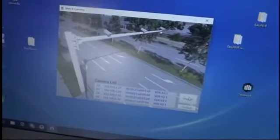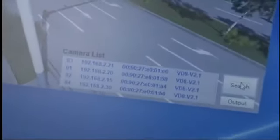Okay, you can turn on the MVR. Yeah, sir. This is the 4 camera video record. Then we also can use our software to program the four camera. Okay.